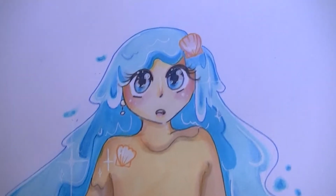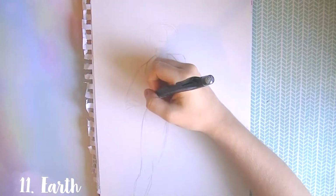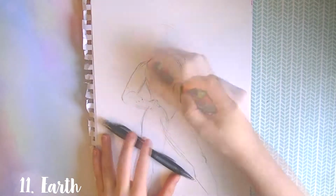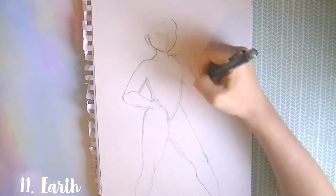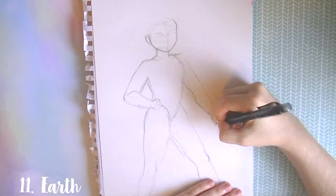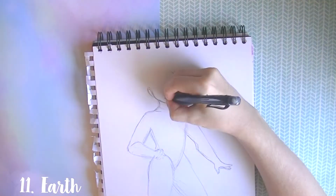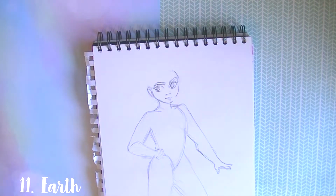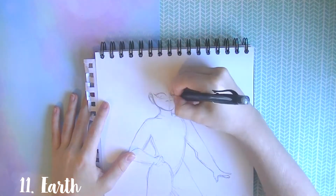The next 4 prompts were the 4 elements, which was a series of prompts that I was really excited for. Aside from the very first element, which was Earth, I didn't look at the drawings from last year while I was drawing these new ones, just because I wanted it to be my own unique and updated ideas. I didn't really want to take too much influence from last year's drawings, but I have them pulled up in front of me now so that I can do a little bit of comparison in the voiceover.